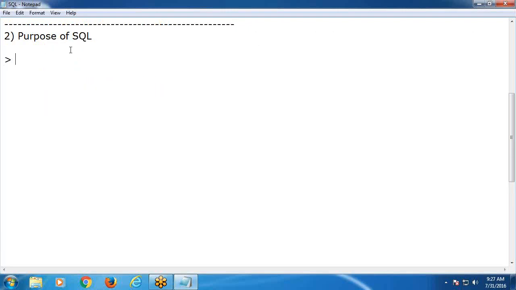First one, SQL is used to create new databases.